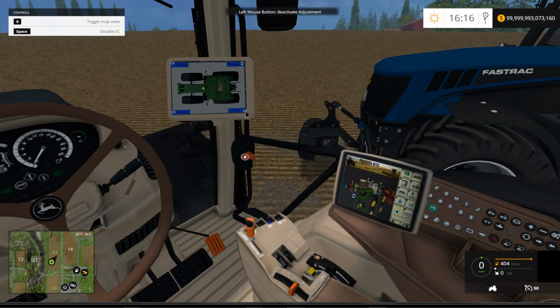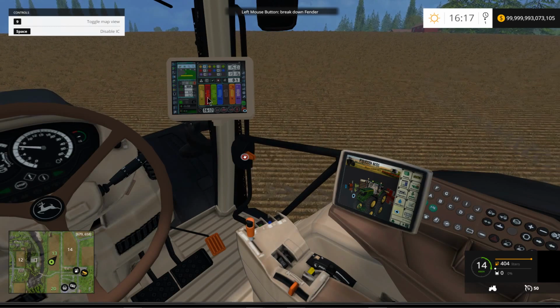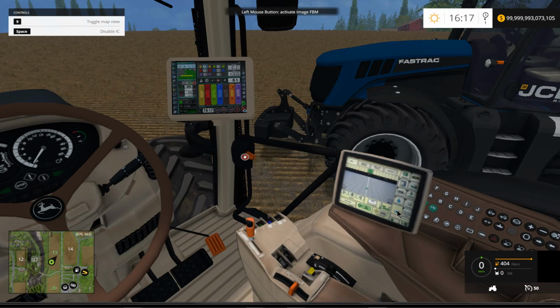And down here, deactivate, adjust. Okay, that's to move the monitor. Check that out. Isn't that sharp looking? Love all the different colors there too. Looks really nice looking. So that is that. Then we have this one down here. Let's see, deactivate image. Okay, that just switches the screen on you.